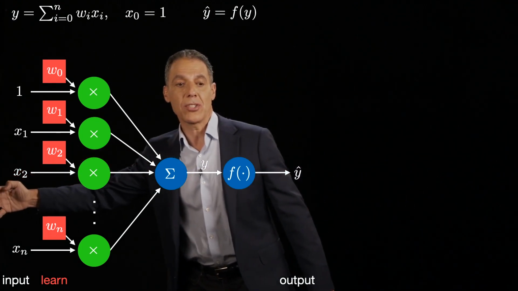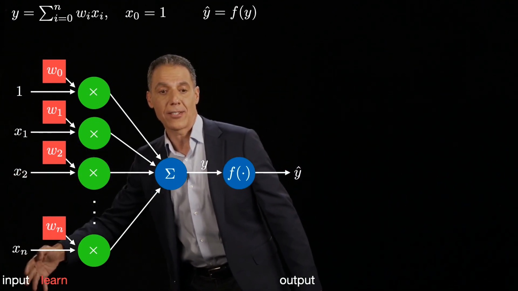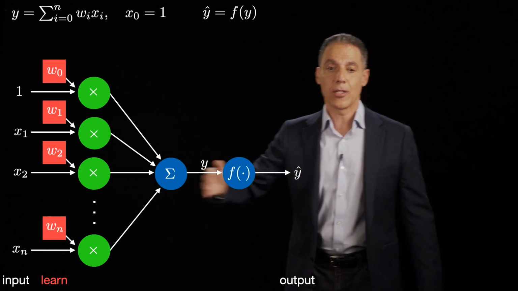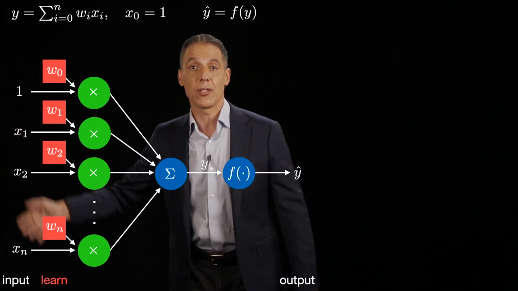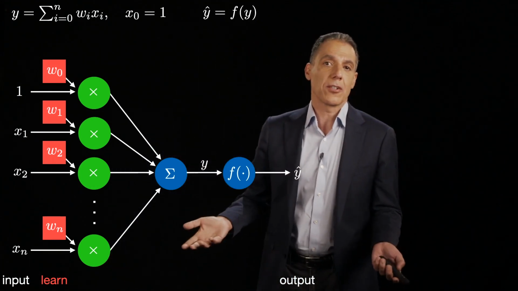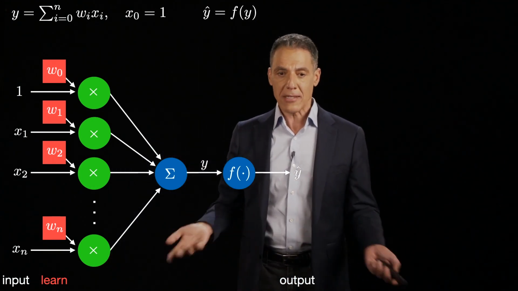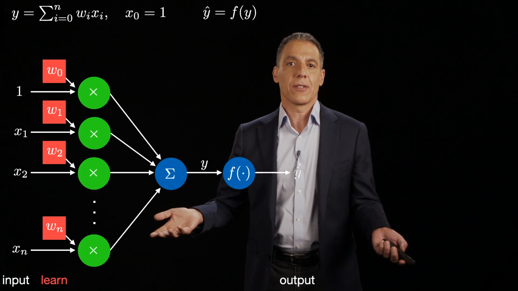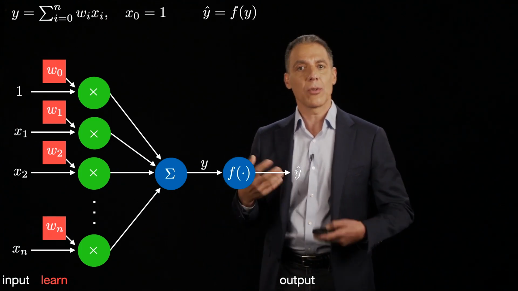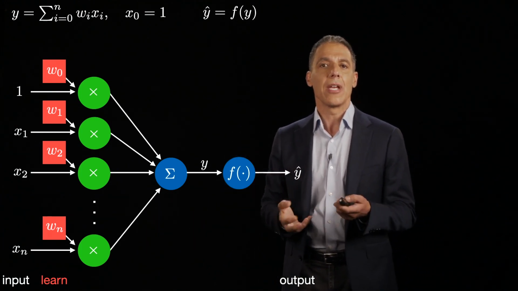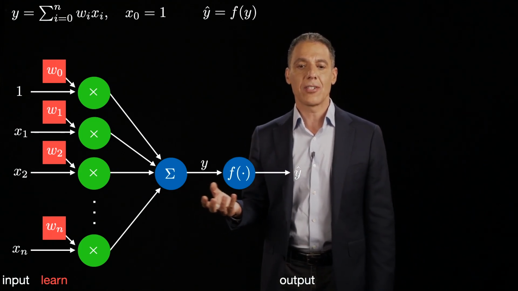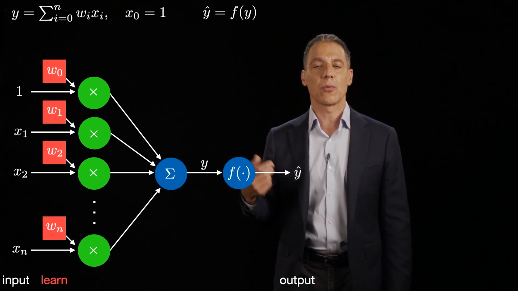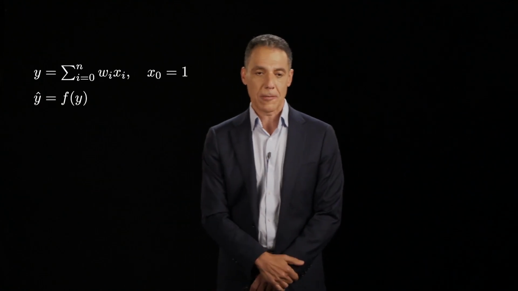Map some inputs, x1 through xn. We're going to get an output here for a set of weights, and we want those to match the desired labels associated with each of the inputs. It's a supervised learning problem. And right now, it doesn't look like anything different than what we've done before, but you'll see we'll start putting these pieces together in a more sophisticated and complicated way. And in particular, this nonlinearity is going to play a very critical role, as we will see.